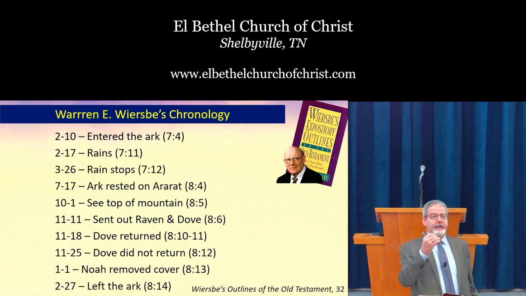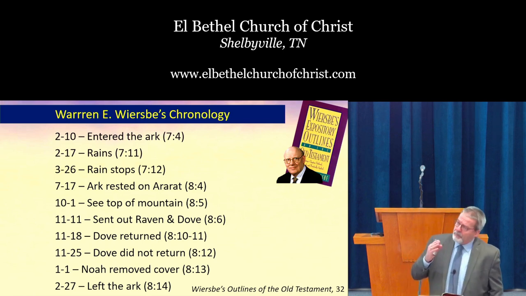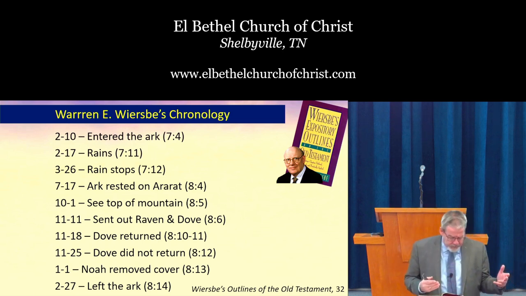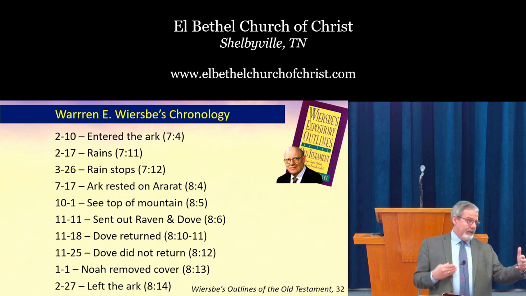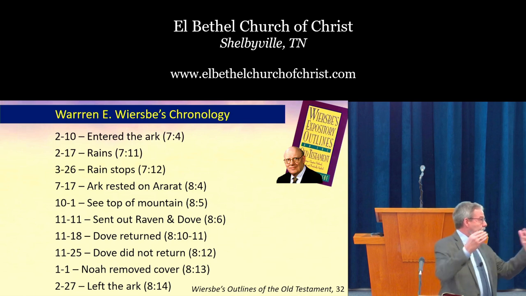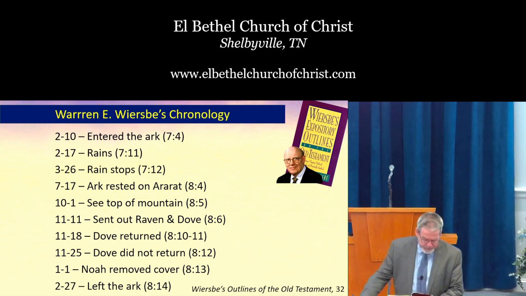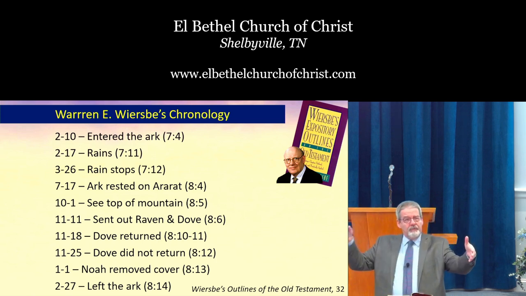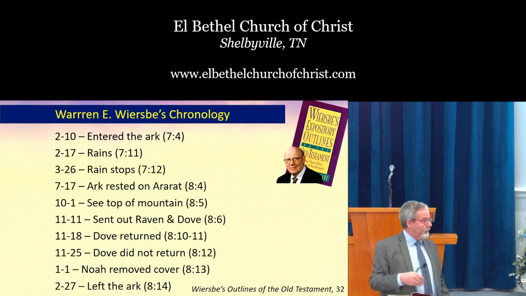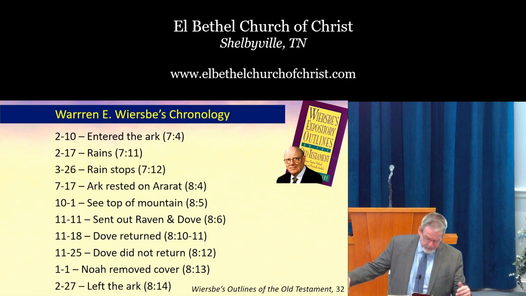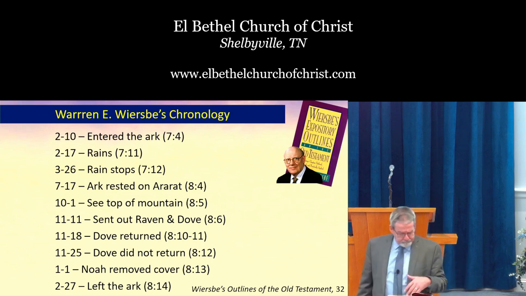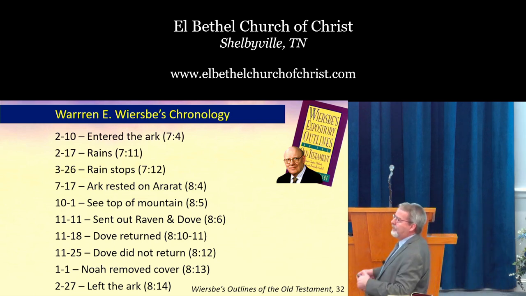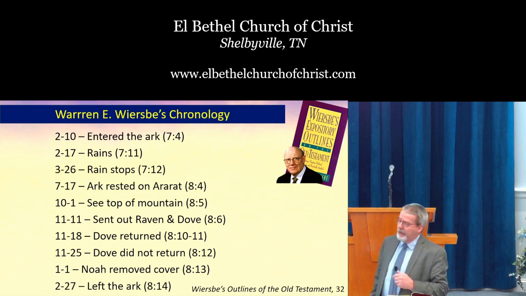Now, we came across 150 days in chapter 7 and in verse 24. But there's some question exactly what's encompassed in the 150 days. And what I mean by that, Willis suggests in his work that there were 40 days followed by 110 days, making the 150 days, that the 150 counts the 40 days it rained. Others suggest that it came in sequence to that, meaning you had the 40 days of the rain, and then you had 150 days. I'm not sure that makes a big difference, or it would be clarified a little better perhaps for us in the text. But I'll leave that for you to figure out for yourself. I want to think that the 150 was an addition to the 40, but be that as it may, after the 40 days, you have 150 days, or you have another 110, however you choose to interpret that.